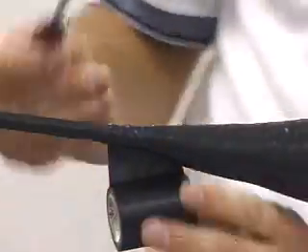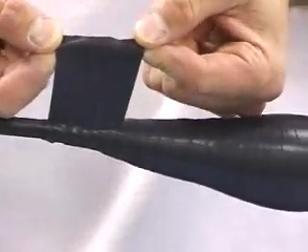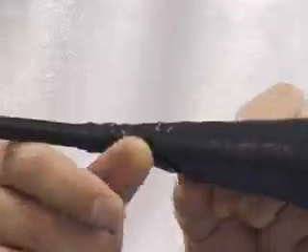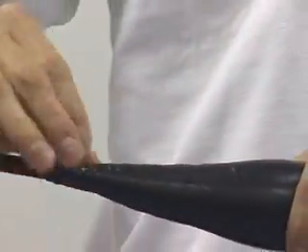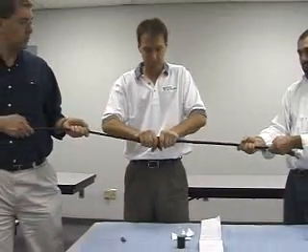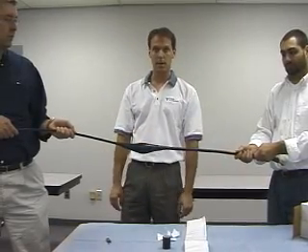When you're done with your final wrap, you're going to want to cut the tape — never stretch and break it. Unwrap just a little bit and put that last couple of inches on nice and loose. The reason being, if you were to stretch and break it, within a day or two that stretch would pull it right back off and the tape would start unraveling, and your weatherproofing kit wouldn't be any good. That's what it looks like when it's done — you can see that nice clean football shape, and that's it.